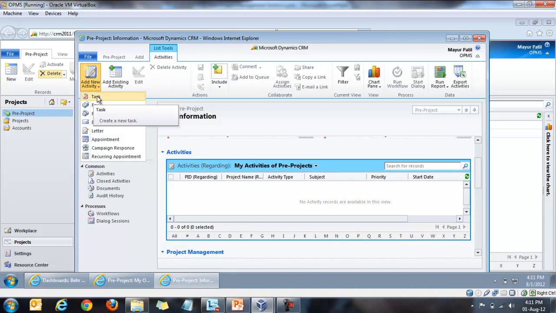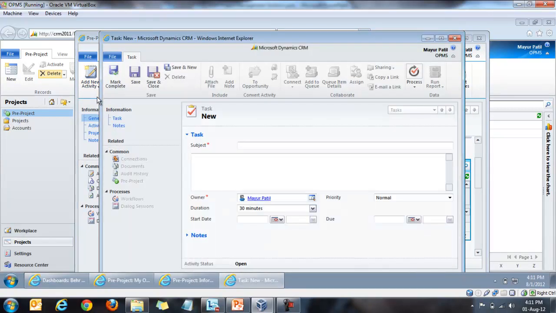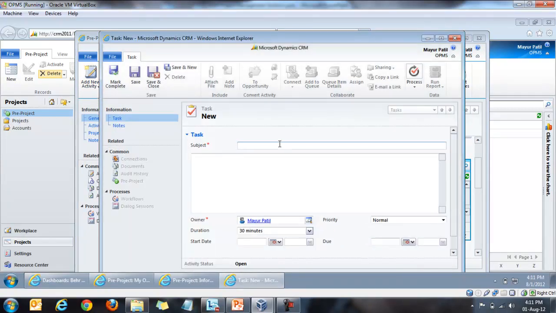Here I will select the tasks activity regarding this pre-project and we have to enter some demo data like subject, description, start date, end date, and after that we have to click on the save button.